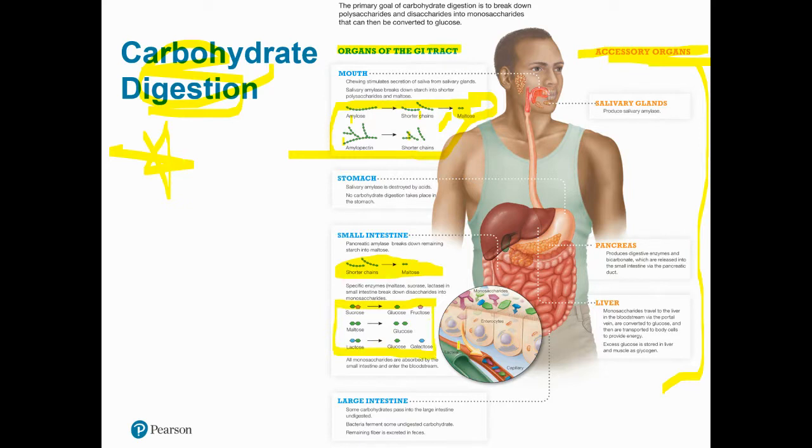see those disaccharides being broken down into the monosaccharides. And remember, we said it happens right here on the brush border, or in those microvilli region of the enterocytes. So this is where we see sucrase breaking down sucrose, maltase breaking down maltose, and lactase breaking down lactose. And then in the large intestine, this is where we have the bacteria fermentation of resistant starches and soluble fibers, and where the soluble and insoluble fibers work together to pack the stool and then get it out.